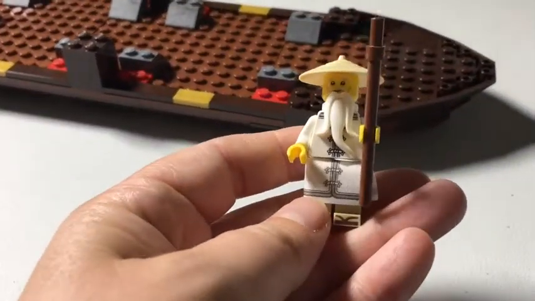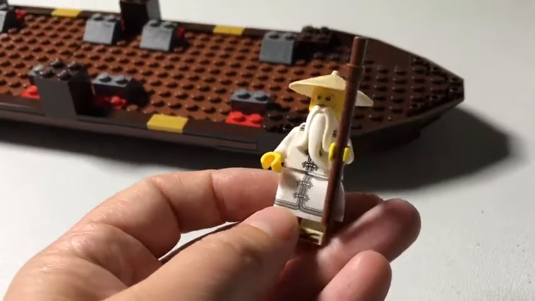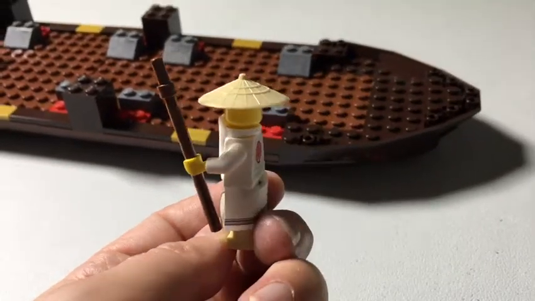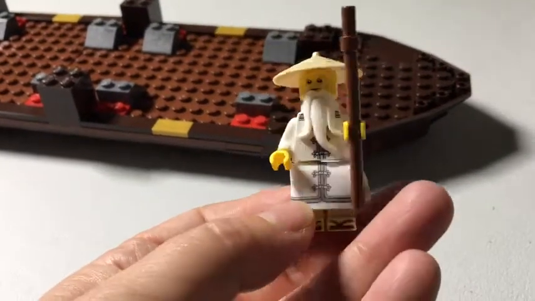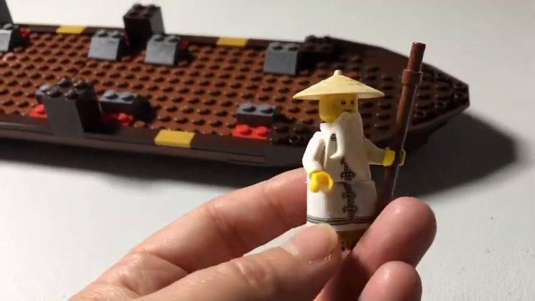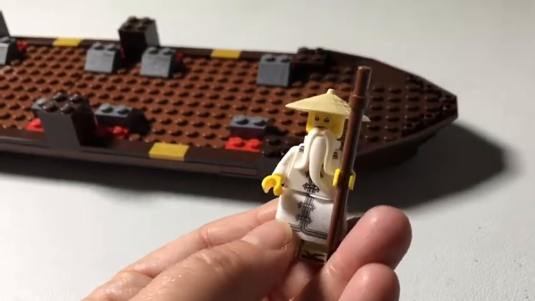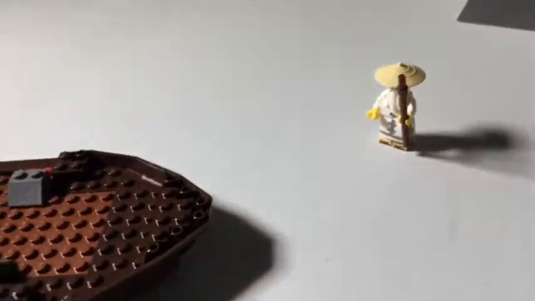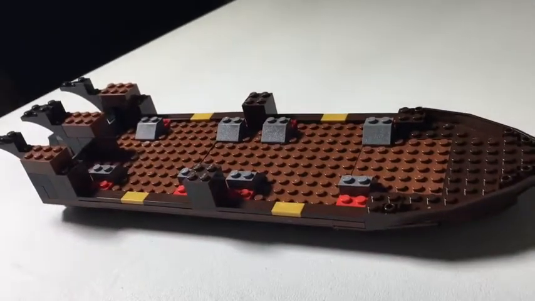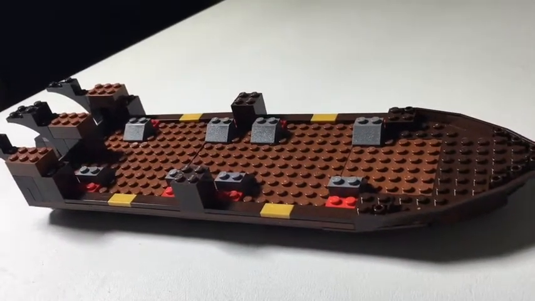We've got a minifigure called Mr. Wu. He looks fabulous, doesn't he? I love his white beard. Look at him. Skirt's not on very well, but you know, that's my fault, not Mr. Wu's fault. He can't dress himself, that's entirely down to me. But there it is, we've got Mr. Wu and the start of Destiny's Bounty.